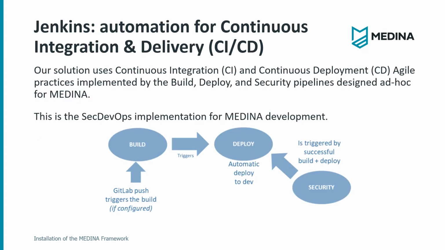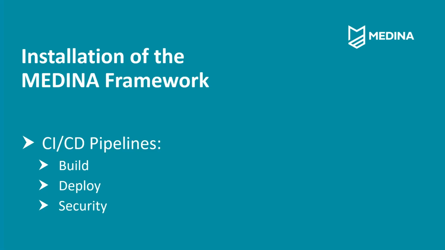A CI/CD solution was put in place to support the MEDINA framework development and integration activities. We created 3 pipelines: build, deploy, and security. The continuous integration practice includes the management of the software source code through a versioning control system, and for this purpose, all the MEDINA projects are available on GitLab. Let's go into detail about the CI/CD pipelines.